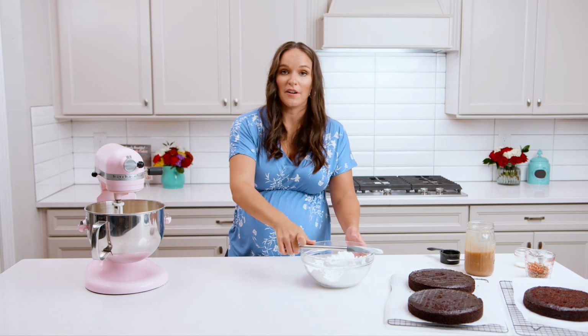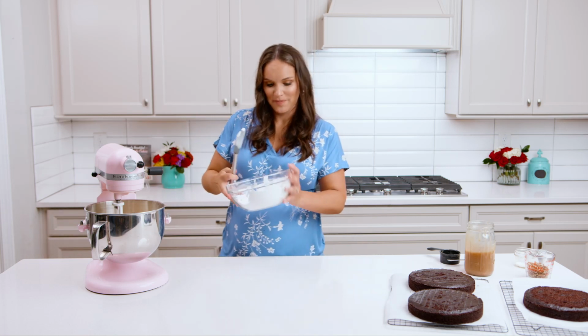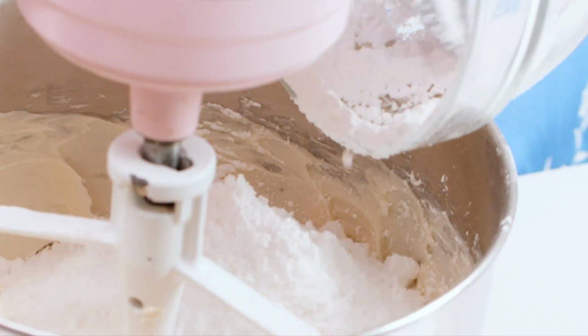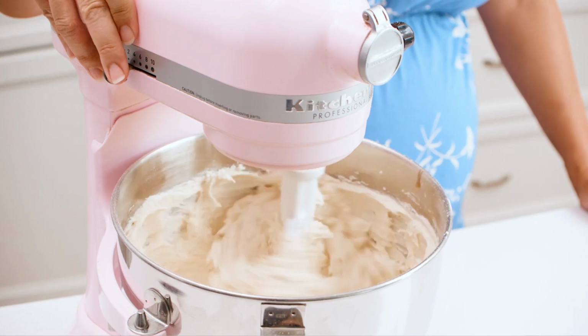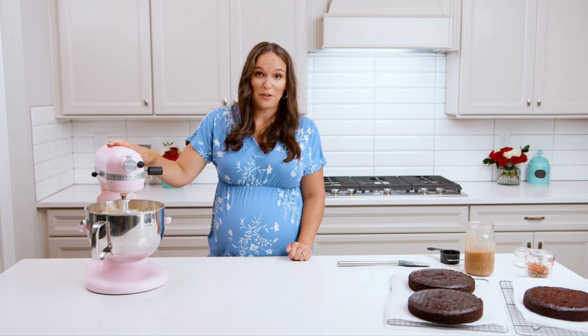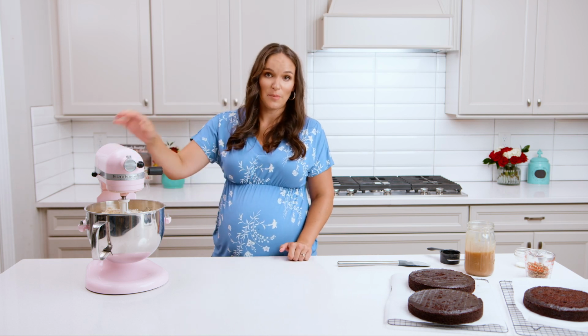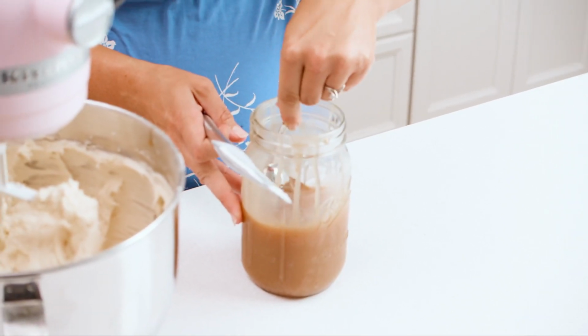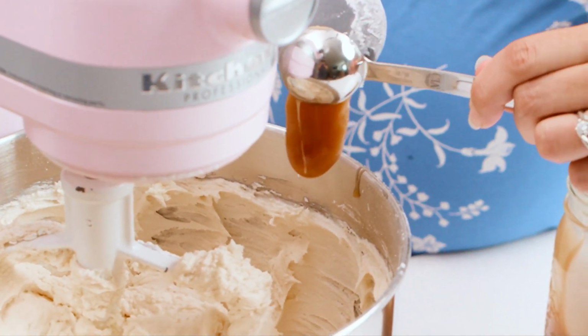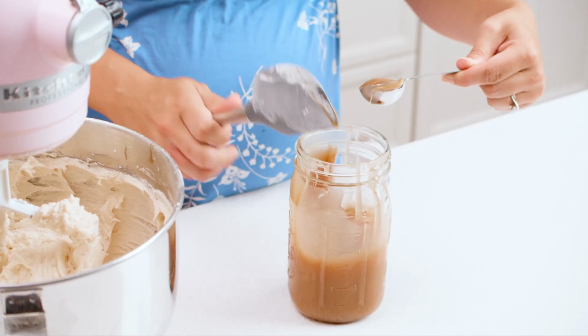All right, so now we'll start adding the rest of our powdered sugar. All right, so assuming that you use that full amount of powdered sugar, you should notice that your frosting is pretty thick at this point. So we're gonna add more caramel sauce to our buttercream to kind of start thinning it out and add more flavor. But as we start seeing it thin out, we don't wanna add too much at a time or we might thin it out too much.